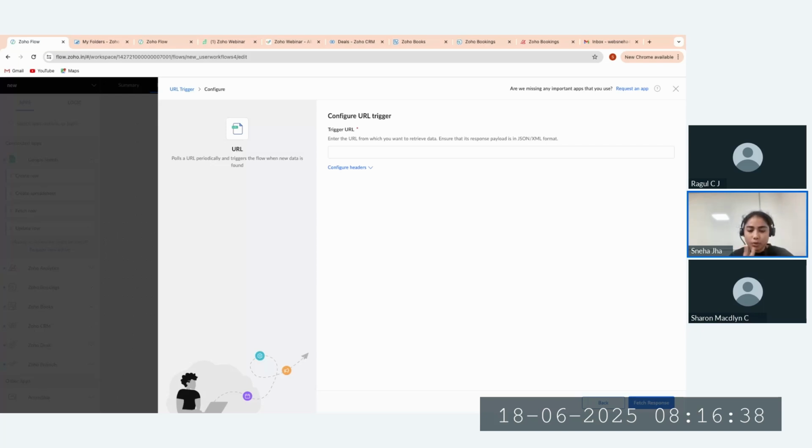Another difference between the two is that webhook works on a real-time basis. For example, if I create a record now, the webhook would trigger automatically without any delay. But if I use URL trigger, it works on the basis of polling. So, for example, if a record is entered now, it will check on the basis of frequency, like between 10 to 15 minutes. It will see if there is any new information that was added to that URL, and if yes, it will kickstart this flow for you. So this is how URL trigger works.